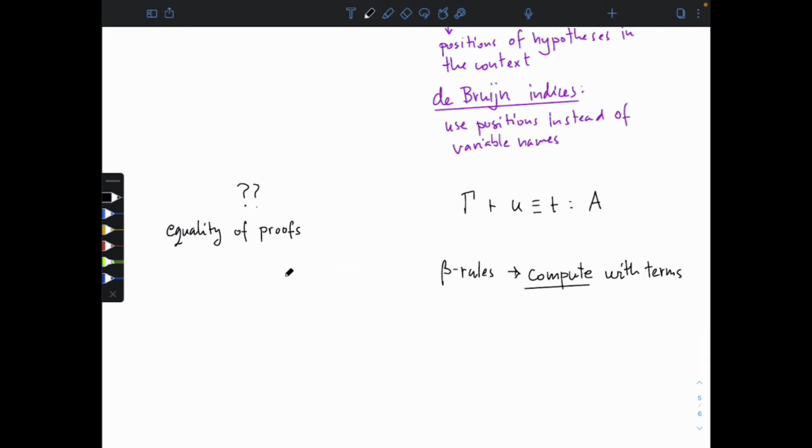Actually, to be honest, a book on logic does have a name for this. It's called proof normalization. Thank God that logicians at least think that proofs are mathematical objects, and they do manipulate them, and they know that there is a thing called normal form of a proof, and they know that there is a process which takes a proof and turns it into this normal form, whatever it is. And that corresponds very precisely to computing with terms and reaching the final result called value. Okay, so it's exactly that.